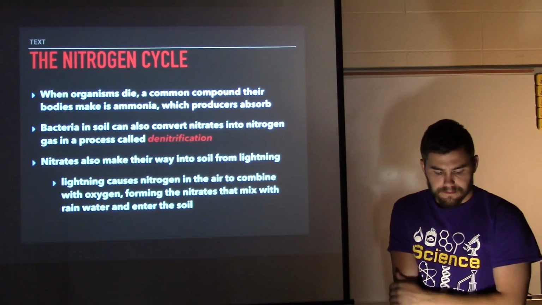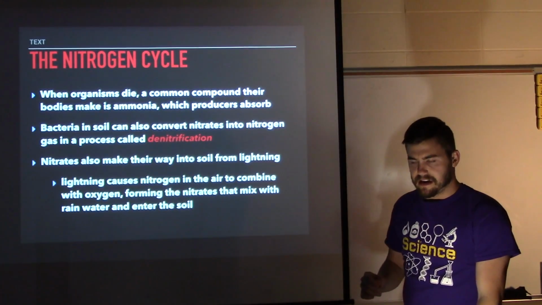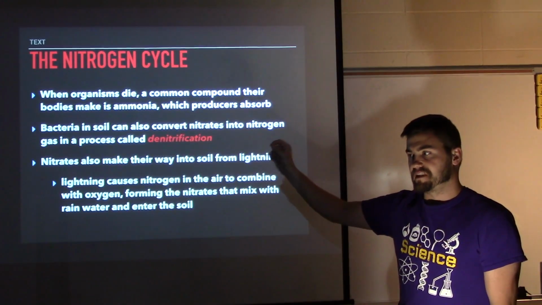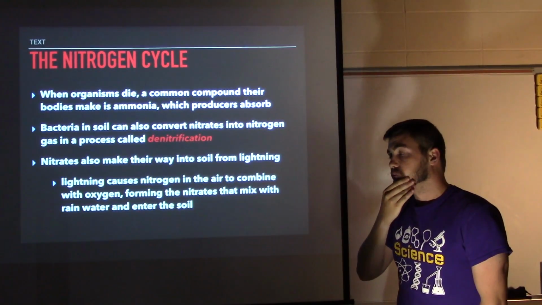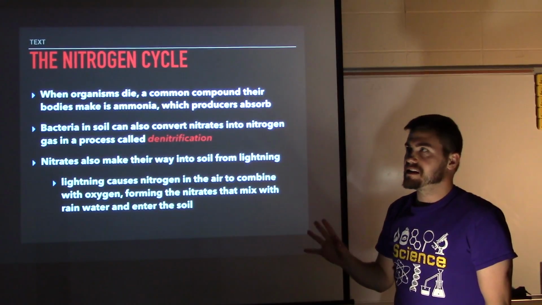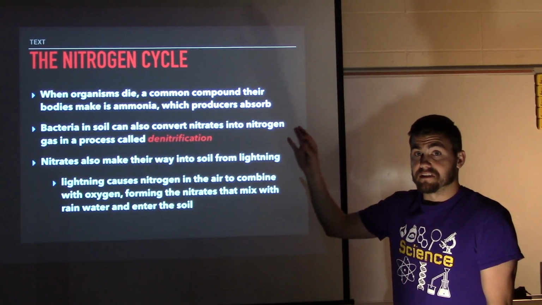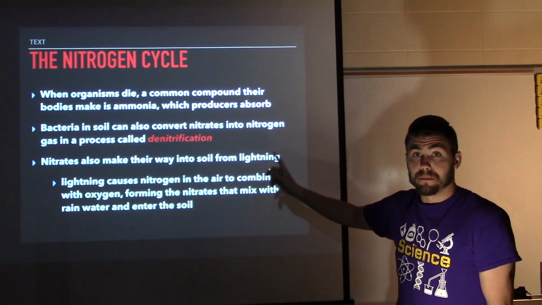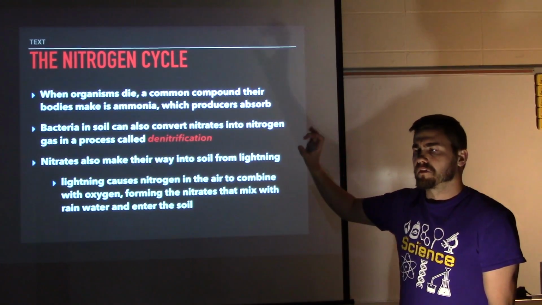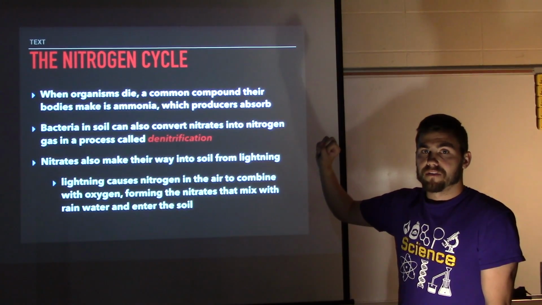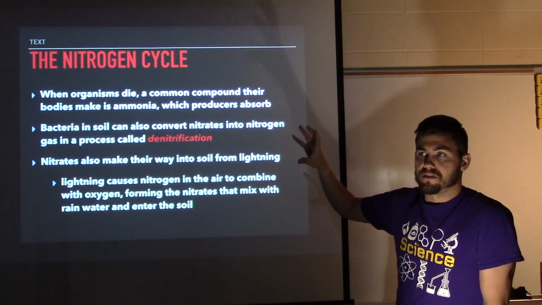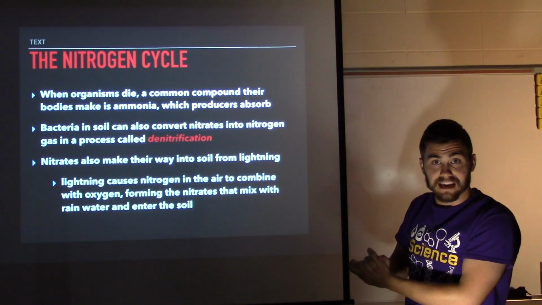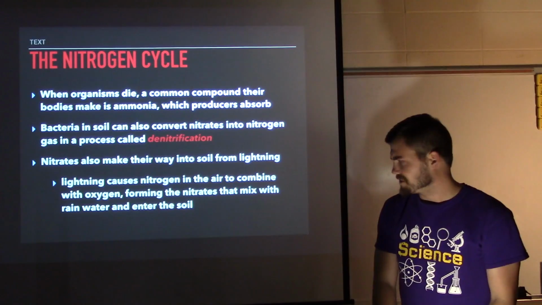When lightning, a lightning bolt has so much heat and energy that when the lightning bolt zaps the atmosphere, 99% of our atmosphere is nitrogen gas and oxygen gas. Well, that's what nitrates are made from: nitrogen and oxygen. So the lightning bolt has so much energy that it breaks apart the nitrogen and the oxygen molecules from themselves and then attaches them together. Really kind of an interesting process.